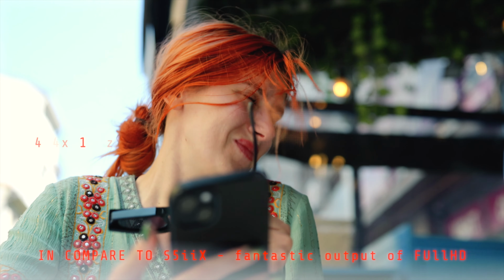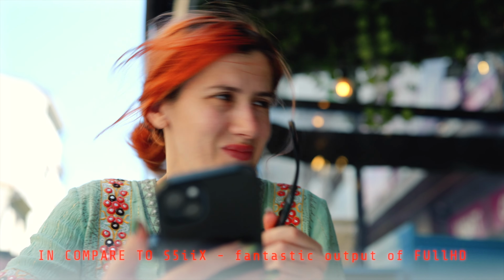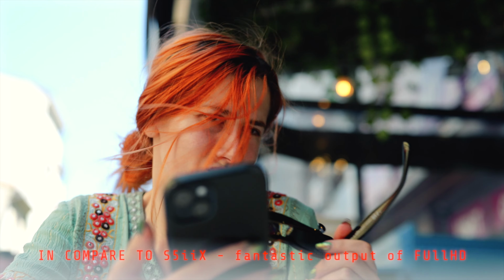Because my biggest issue with the S5 IIX when I'm shooting in open gate is that I see this limit in the camera, you know, 23 minutes.